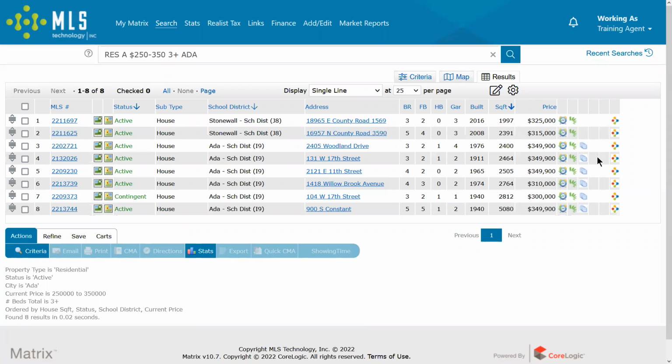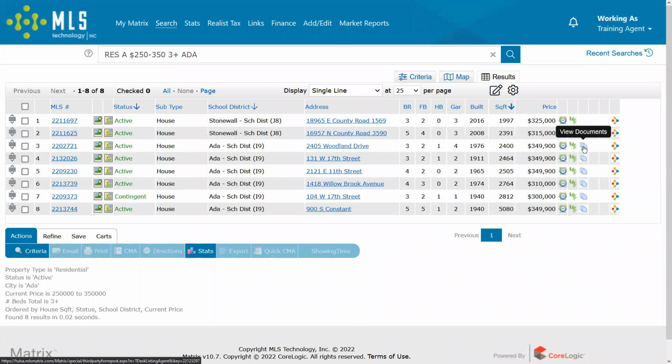Again, this is something that people have been kind of taking advantage of. So I would strongly suggest that you make sure that all of your listings have those property condition disclosures and make sure that those are available to other agents, again, for the cooperation and compensation that the MLS is meant to provide.